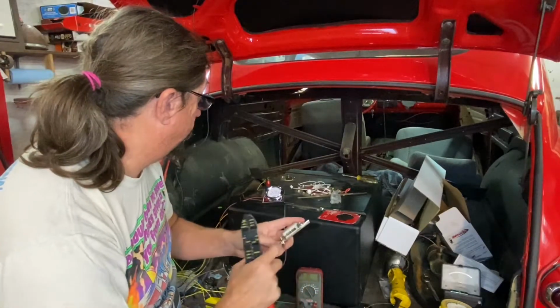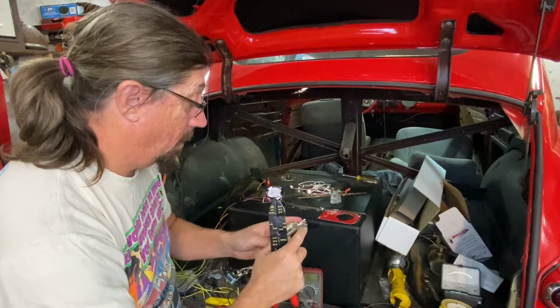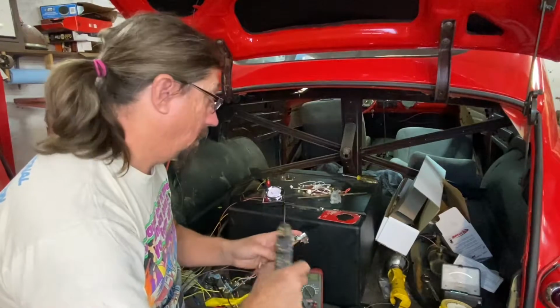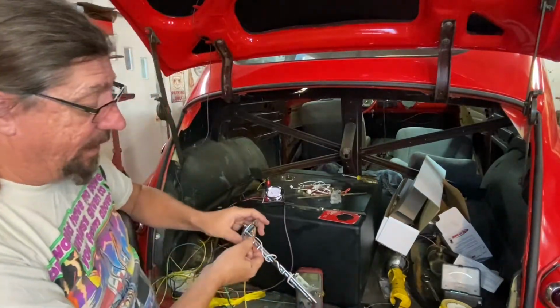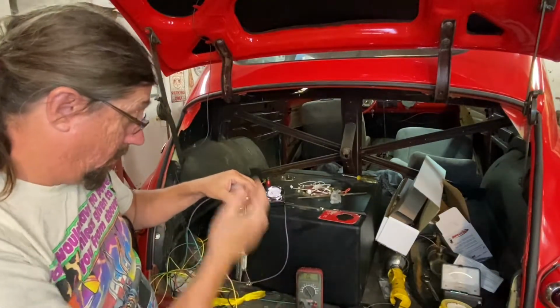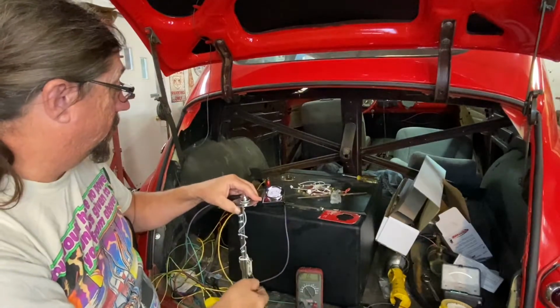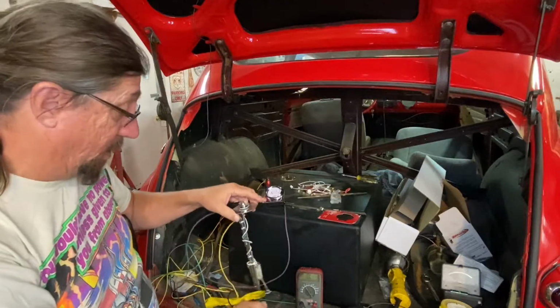By jinkies, I think we can almost live with it. Of course, the next thing will be, once we get it in the cell, does it actually work? Let's get you over here.